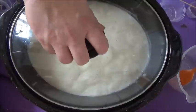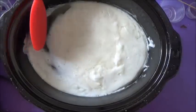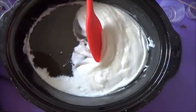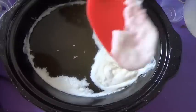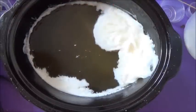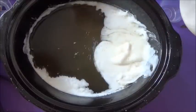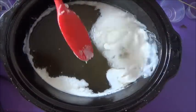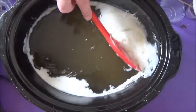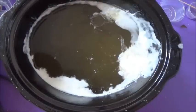So I'm going to leave it, I'm going to go away and come back, and with any luck it will have separated again. So here we are about 30 to 40 minutes later, and you can see the skin here, this white stuff all over the top, and then you can also see my lovely clear liquid soap underneath. So stick blending it did speed things up, but it also created this. So keep that in mind. You can either just be patient, which I do recommend, and then if you've still got lumps and they're not dissolving, you can scoop them out and the rest of the soap is perfect.